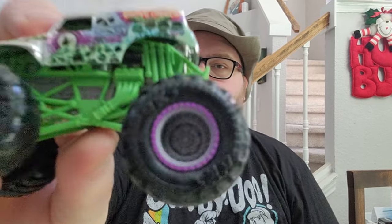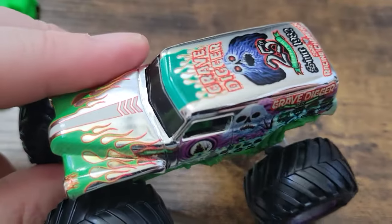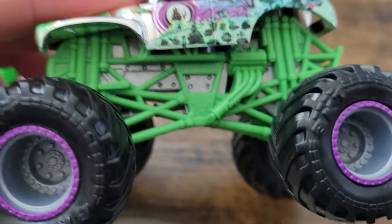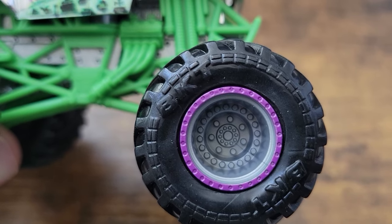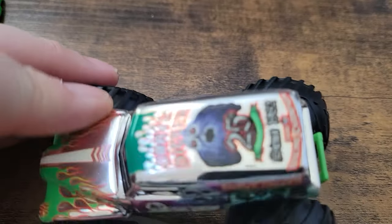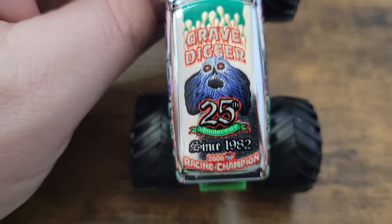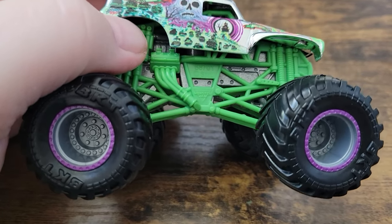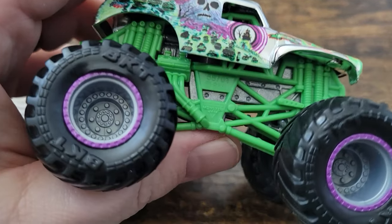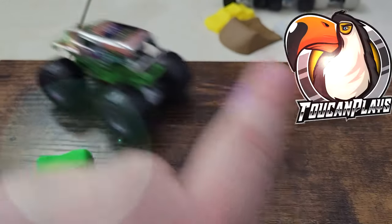Now this one is one of my favorites — it comes with a green crush car. That would be Grave Digger 25th Anniversary with the chrome. Oh man, this is so cool. Got the purple beadlocks, gray rims, gray chassis, green roll cage, and I think this is one of those super heavy duty metals where the chassis is actually made out of heavy metal — it felt a little bit more heavy than the rest of the trucks in the series. Got that Grave Digger 25th Anniversary on the top, since 1982, and Grave Digger on the side. Standard Grave Digger art on the sides and front, but of course it's got that chrome, so it looks super sharp. And there's that green crush car — very Grave Digger. Nice.